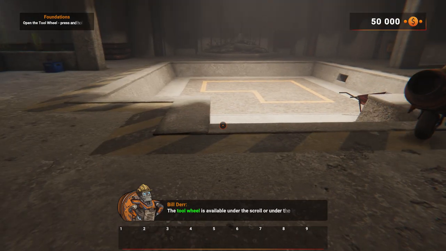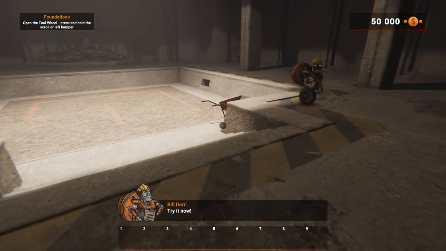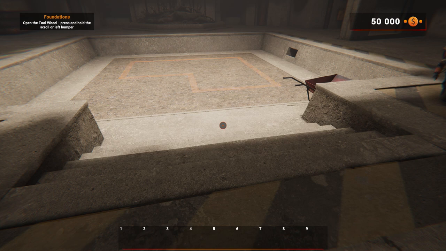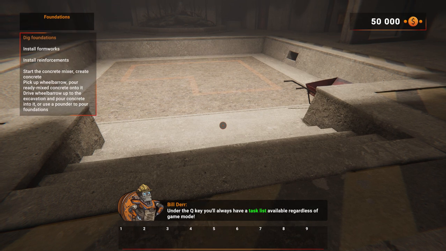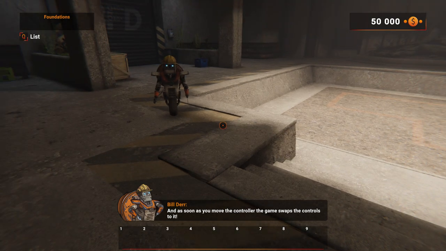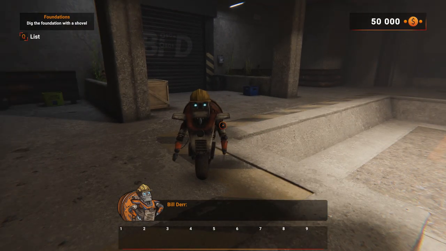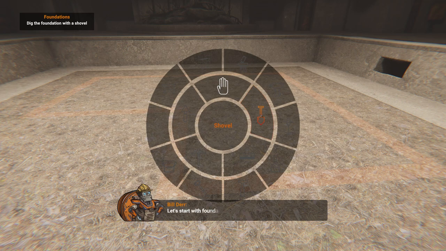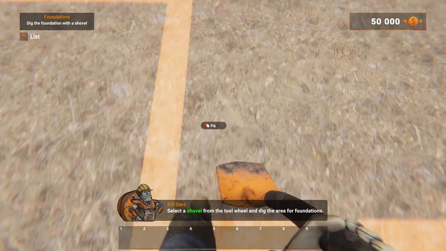The tool wheel is available under the scroll, or under the left bumper on the gamepad. Try it now. Under the Q key, you'll always have a task list available regardless of the game mode. As soon as you move the controller, the game swaps the controls to it. This way, you'll never get lost. Roger. Fantastic! My maker always said that everything needs a solid base. Let's start with foundation. Select a shovel from the tool wheel and dig the area for foundations.